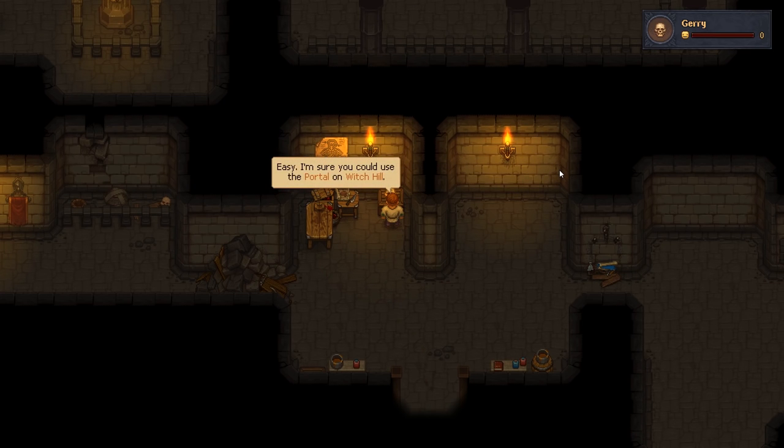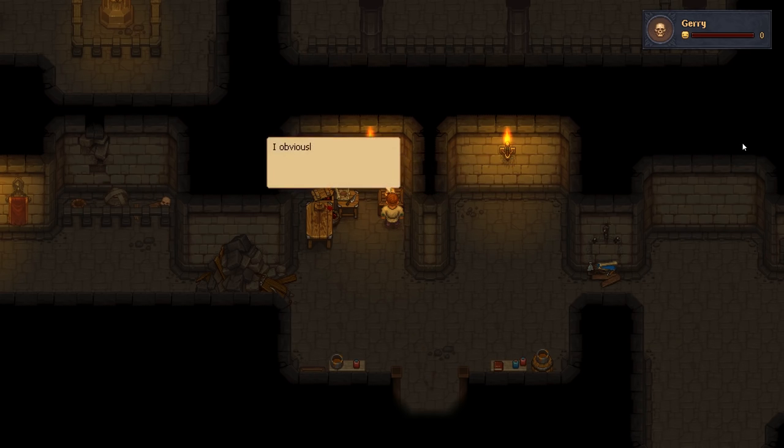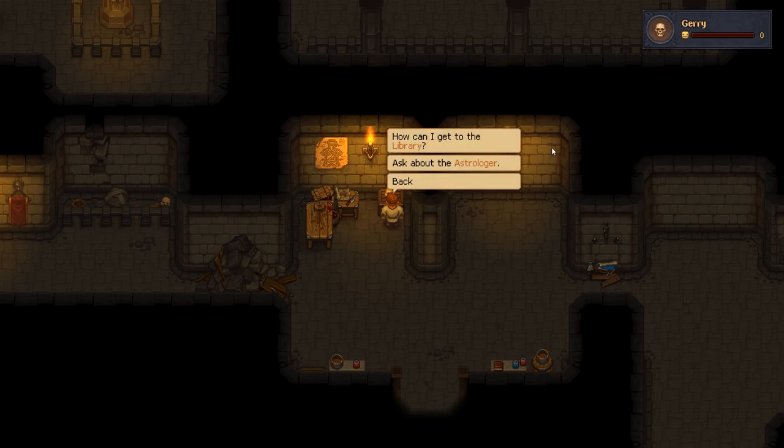How do we get home? Easy, I'm sure you could use the portal on which hill? So I just need to go through it or what? Do I need to turn it on? I obviously don't have a brain inside here, so I'm not sure where this knowledge is coming from. I've told you everything I can remember. Maybe some books from the library could help. Wow, the church has a library in its cellar. Or maybe the young astrologer knows, he's a smart boy.